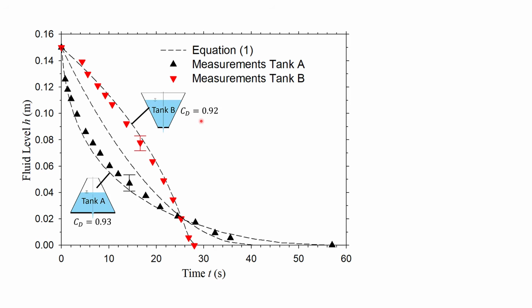And these are the results I showed at the beginning, the comparison of our current mathematical model, equation 1, with the experimental results that I obtained from the videos. I've used the discharge coefficients 0.92 and 0.93 that we just estimated from the measured drain times. And as a bonus, I've added the theoretical curve for the untapered tank with the same height and volume. I know from the comments in the previous video that some people wanted to see this result as a control. As one would expect, an untapered tank has a drain time in between the tanks with positive and negative tapers.